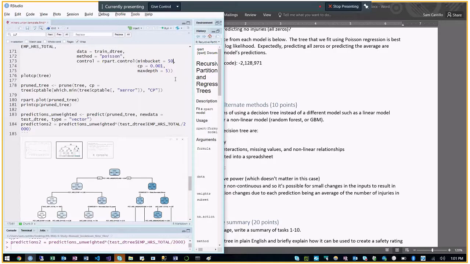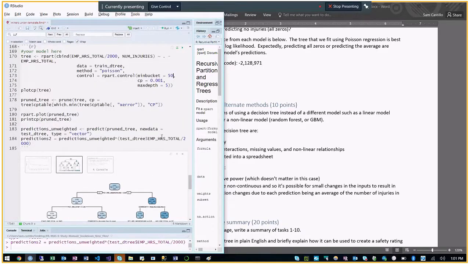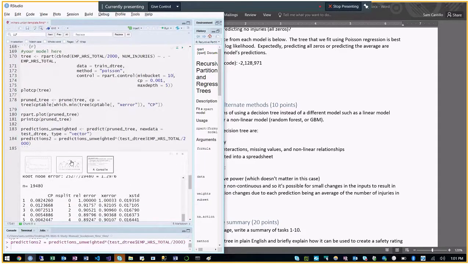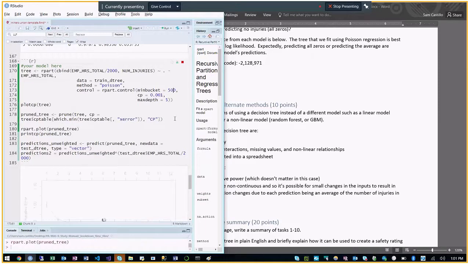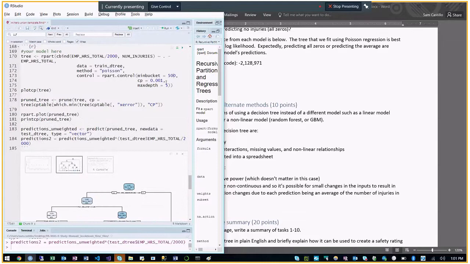Minimum bucket is the smallest number of observations which are allowed in a terminal node. So I can turn this down. Let's turn this down to 10. Actually, let me rephrase that. I want to turn this up so that you have a stubbier tree. This is still somewhat complicated.